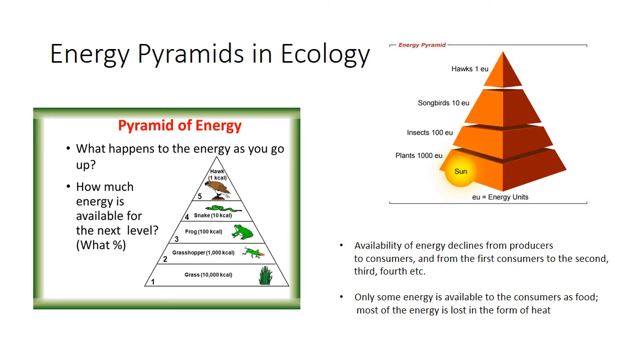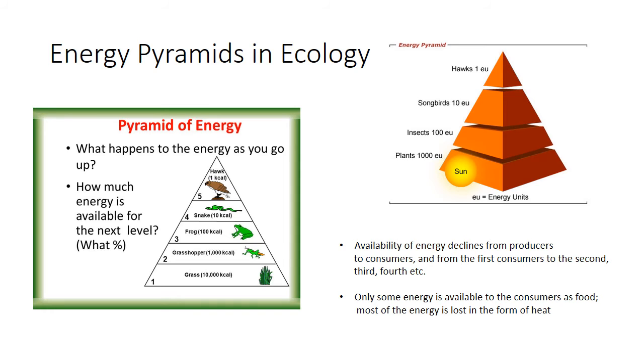Now, an interesting point. Species in ecosystems compete, right? Some of them eat other species, and some of them are in mutualistic relationship, etc. So the species interact. But what about the energy? See, how does the energy flow in the ecosystem? What is the source of all energy on our planet? The sun, right? So in the upper right corner, you see the sun at the bottom of this pyramid. It supplies an ecosystem with energy.